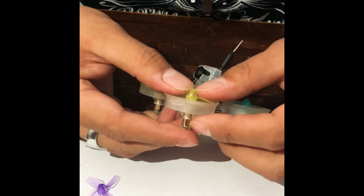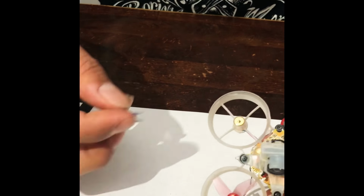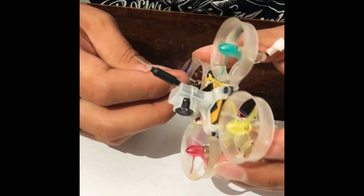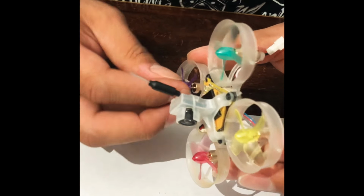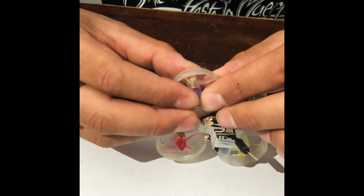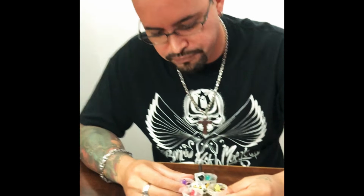And make sure they go in right, because I had it where I replaced them and I thought they were nice and tight. That's what she said. And did the flip of death, and what happened was, actually yesterday when I tried these on, one of them came off, and I just saw the problem. Oh no! So it's kind of cool.